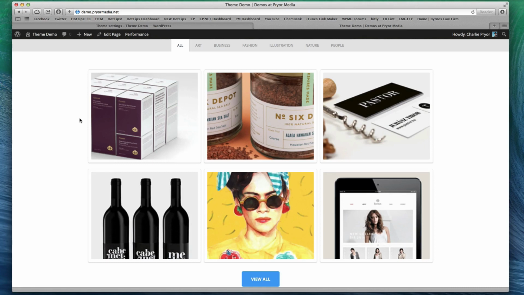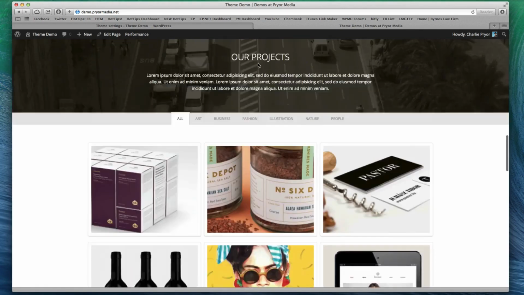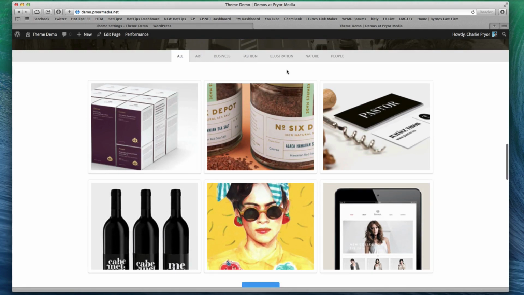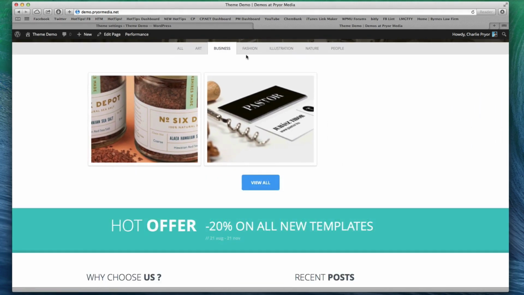And this little gallery function actually has a little bit of a unique feel to it. If it was another theme that had just been released, like a 1.0 type release, I'd say this might even be a bug. But since this theme has evolved and received updates periodically, I'm going to go ahead and assume that this is the intended functionality. If I click one of these little headers here, like business, for example, I get it filtered. I get only business type stuff filtered. And that's great. And I didn't load another page, and that's great.